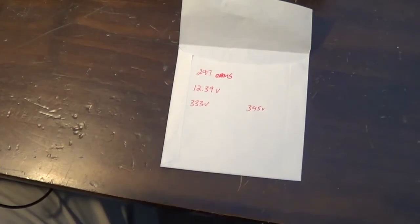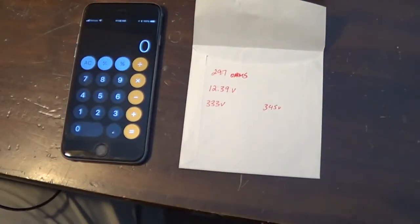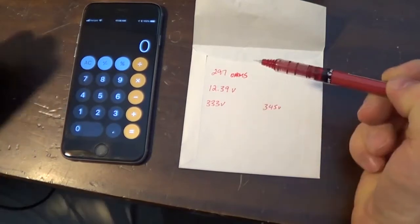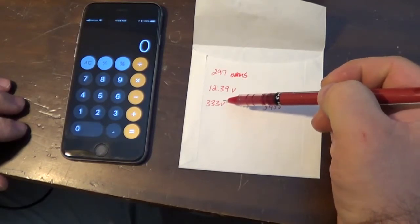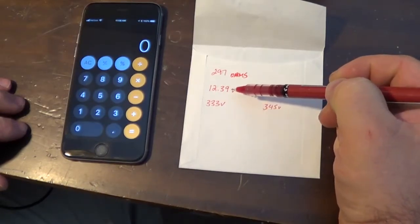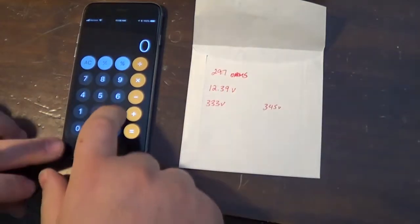So, let's see here, the two different ways we can do this. The first way, which I think is simpler, has always been easier for me. What you do is you take the voltage between the cathode and the anode and you multiply it times what your voltage drop was. Okay, and so we'll do that.